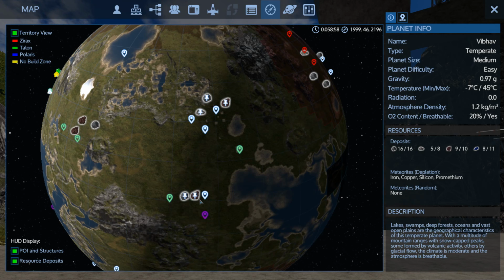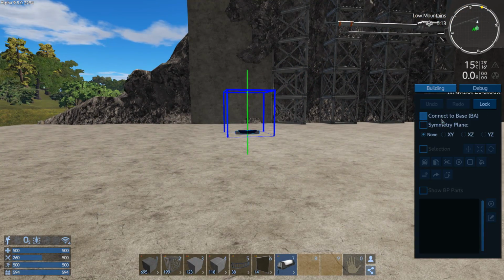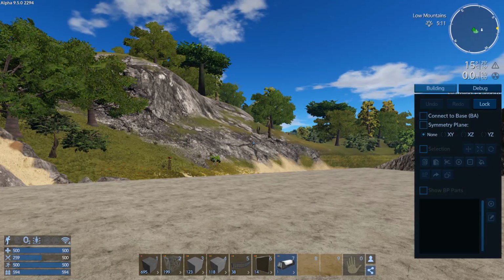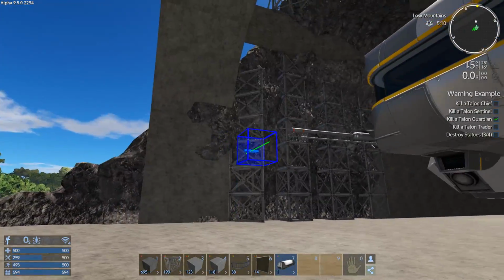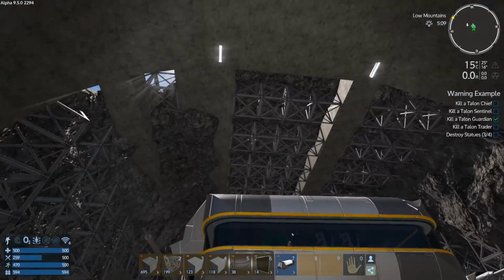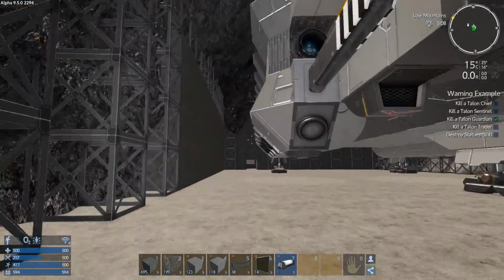Thanks to you guys that pointed out in the comments as well that the reason I couldn't place those auto miners in that last episode was because I was actually connected to my base still. I had no idea. I had actually pressed this one and left it on, and apparently it just stays on, and then it prevents you from placing anything like placeables like water miners. I did not know that, so yeah, thanks for pointing that out. Most helpful.